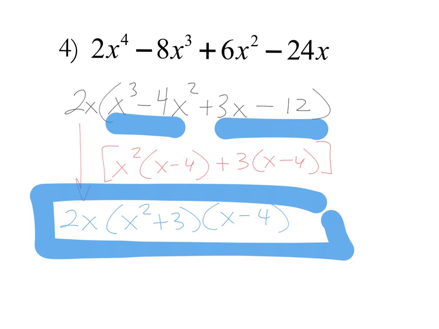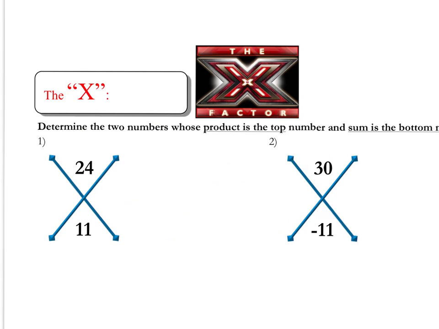Now it's possible to factor by grouping without GCFing first. It's just, if you notice it, if you look at your factors, let's say the first part's different but you have x minus 4, it's quite possible that one of those 2 binomials, you could take a 2x out of it, and that sort of is the fully factored form. So what you need to do is remember that as we're moving forward.